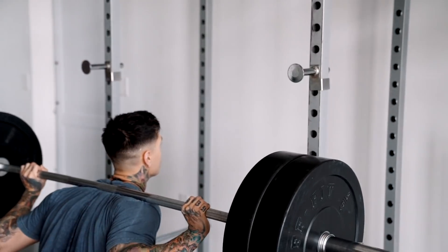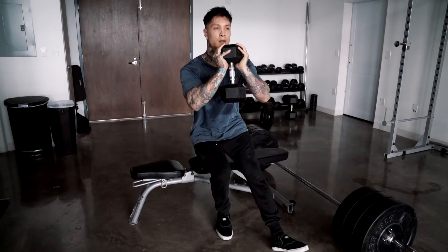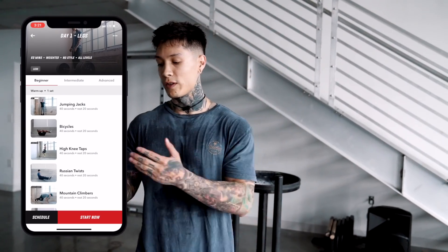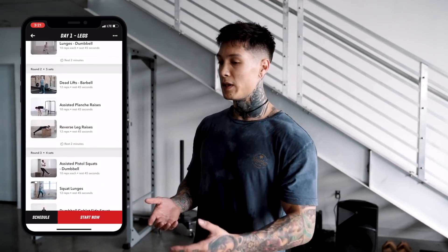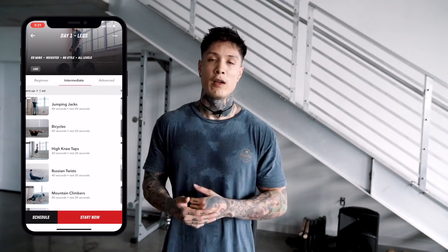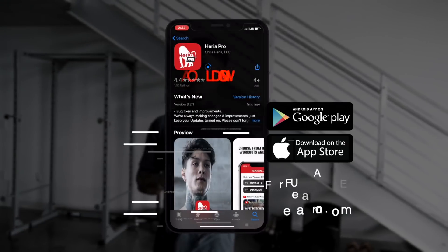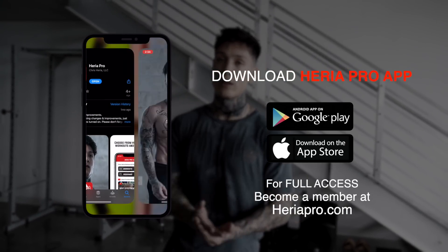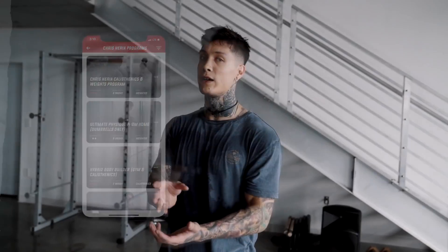So I started around 10 AM and I'm going to end up finishing a little bit past 11. So if you're doing this workout routine, that's how long it would normally take. There's an intermediate version and an advanced version — both workouts will be shorter and maybe not as advanced in repetitions or exercises. For example, in the beginner version you're not going to have the assisted goblet pistol squats. It really doesn't matter what your fitness level is — if you want to train like me, download the Heria Pro app, get the workout programs. There's going to be a level for you whether you're beginner, intermediate, or advanced.